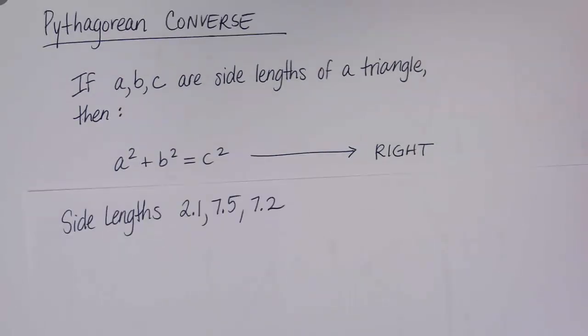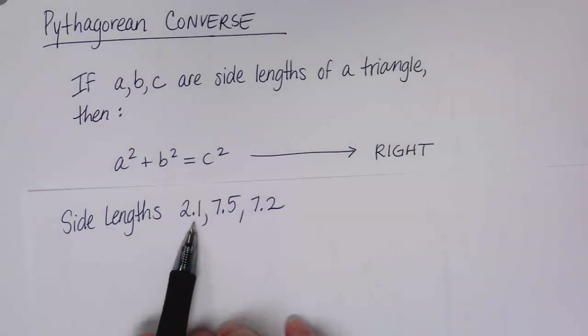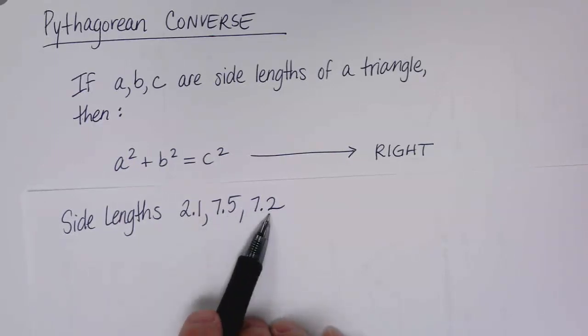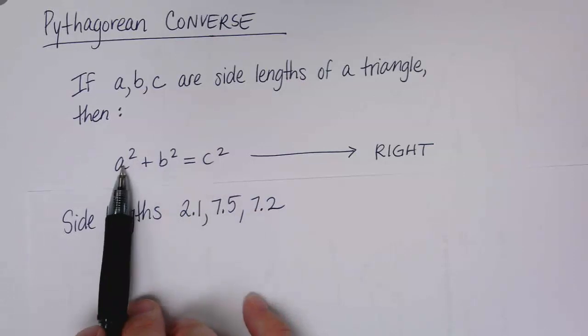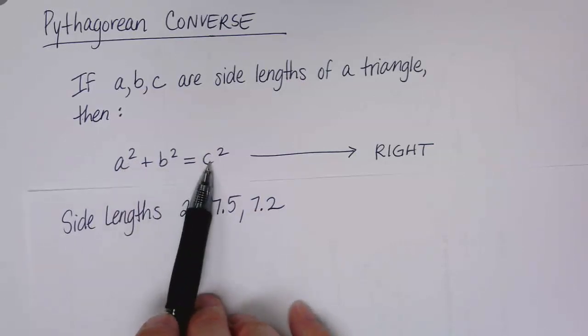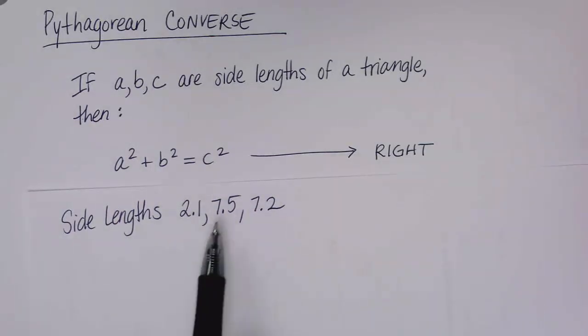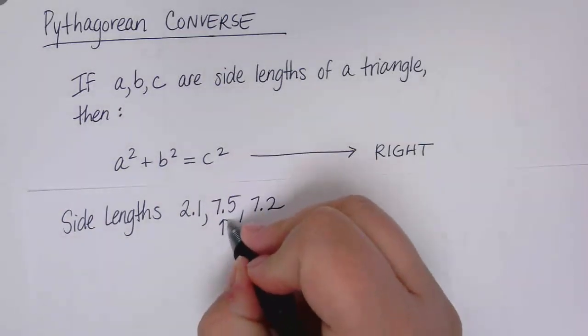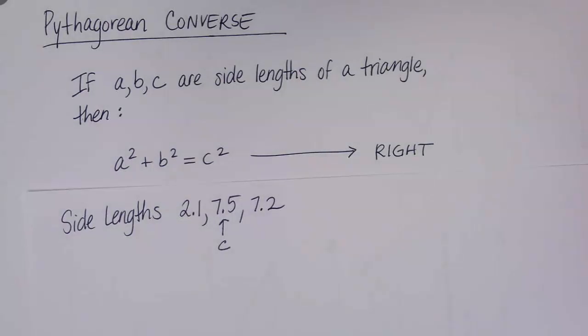Let's suppose we're given three side lengths, and sometimes it's just stated like these are lengths of three random segments. And we're asked, is this a right triangle or not? First of all, remember that this is leg squared plus leg squared equals hypotenuse squared, and the hypotenuse, the longest side, has to be longer than either of the legs. So C has to be the biggest number. We always have to check to see what the biggest number is and make sure we use that as C.